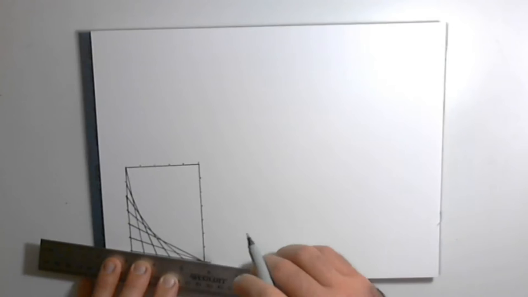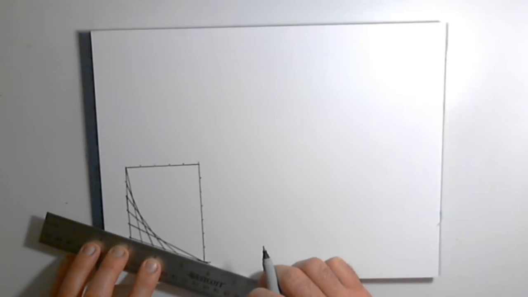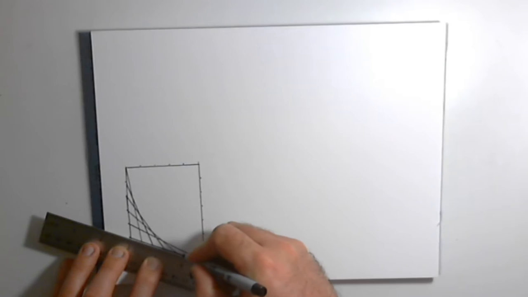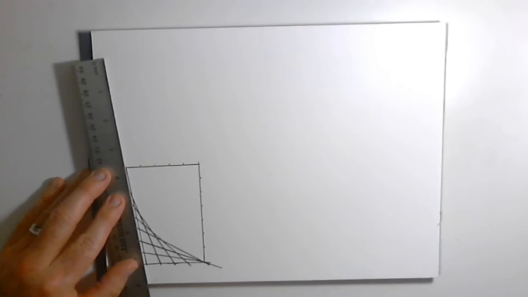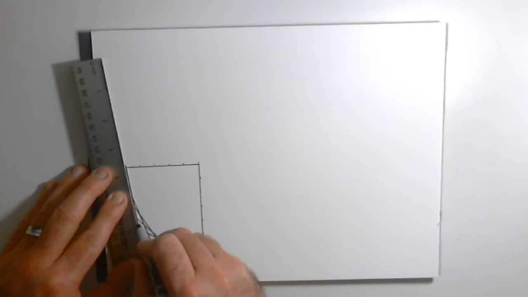And with the Sharpie pens, if you go too fast, sometimes you don't get the best line. So I'm going to go over this line one more time, just a little bit slower, so we get full coverage. And I'm going to go over this line one more time, because my first line was a little weak as well in the middle.